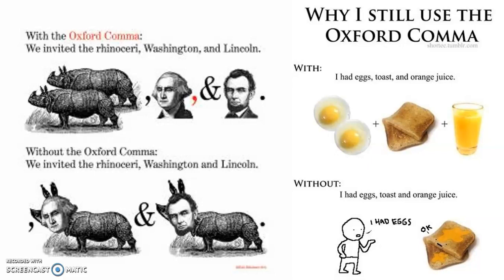So what it can do is suggest that what comes after that comma is the thing that's been introduced. So it can imply that Washington and Lincoln are those rhinoceri. Another thing that it can do is imply that the things at the end of the list go together. Okay, so if you were saying what you'd had for breakfast and you said, "I had eggs, toast, and orange juice," and you separated them all with a comma, then you had those three things separately. Delicious. But if you don't, then sometimes you end up with toast and orange juice together. Okay, because imagine if that list had been, "I had eggs, toast, and butter." Then you would expect the toast and butter to go together without that comma. So it just makes it really clear that those are separate things or separate people.